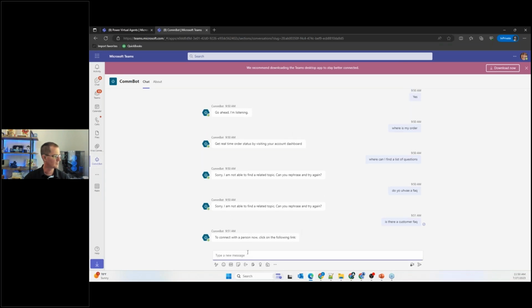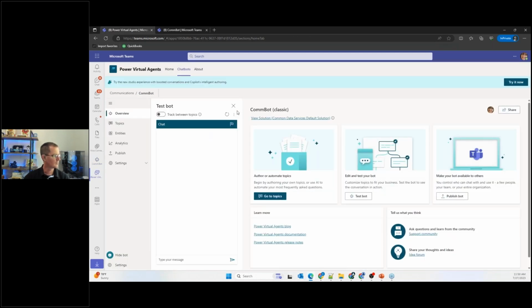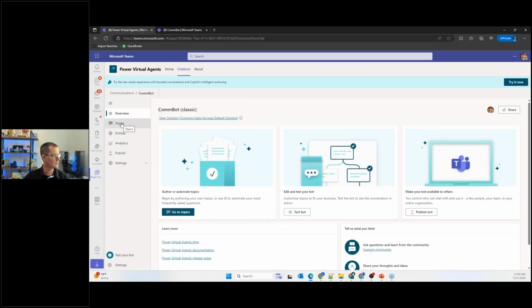But I can have this bot, and you can see I had this conversation here, and I was getting different responses, and I was testing out, you know, what it would look like if I didn't have a topic created. But these responses I all generated. So it's just a bot that was created. So within the bot itself, there's so much here.